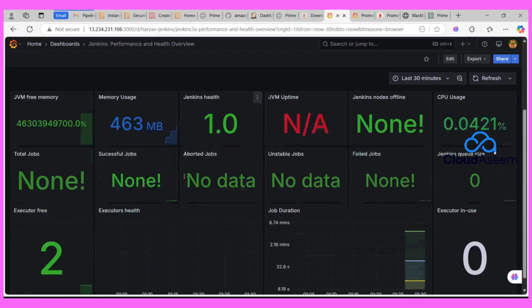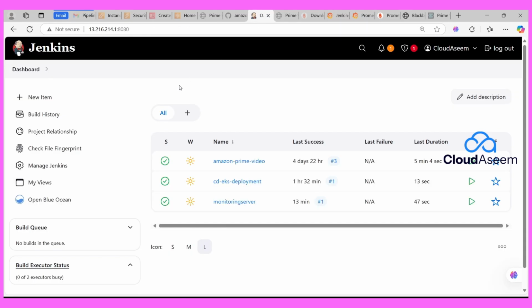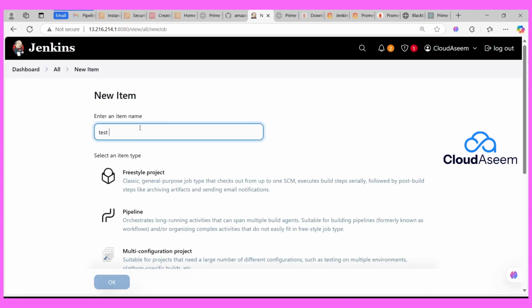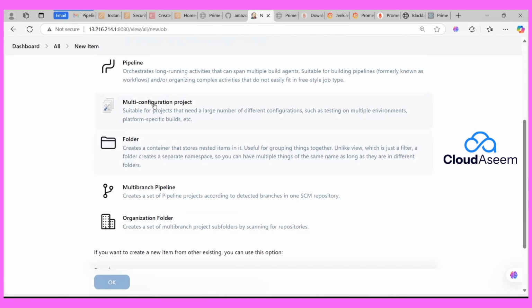Now, the point I need to give, I have added two jobs, right? So now for Jenkins, we will test one. Let's go to Jenkins and let me go over here, right? And add a test, Grafana. Let us name this test Grafana. Then I'm going with the declarative pipeline. Then I'm going to click OK.